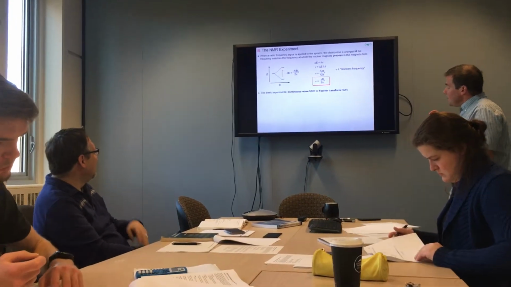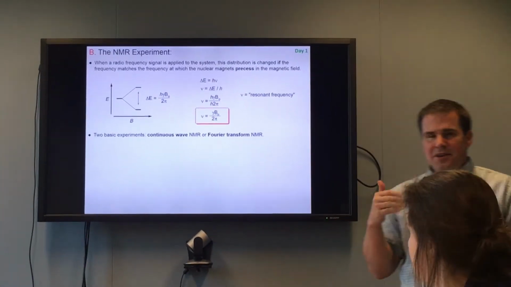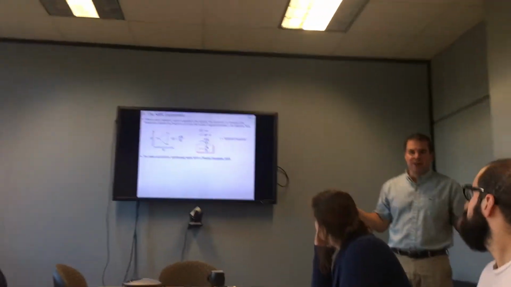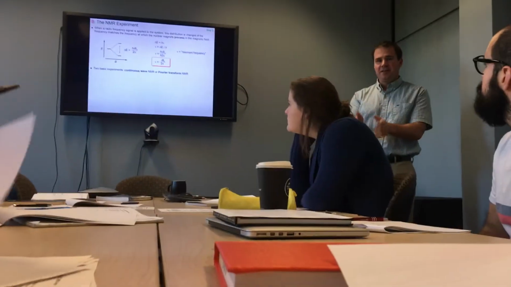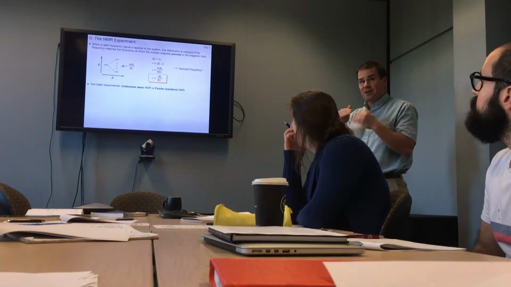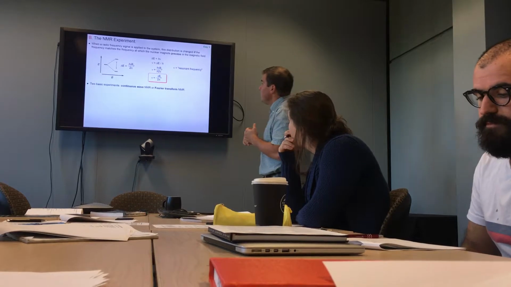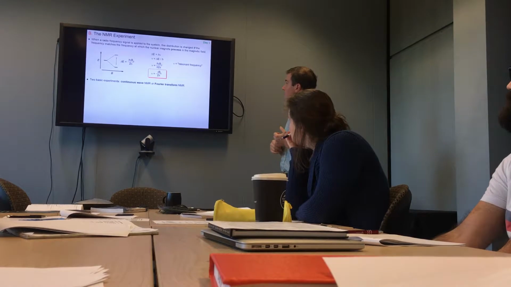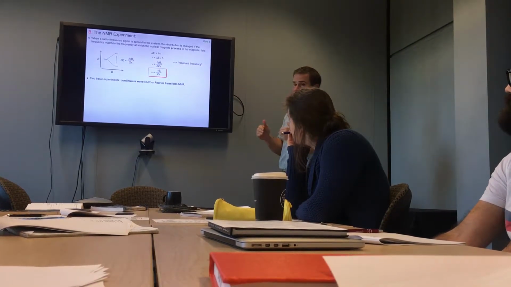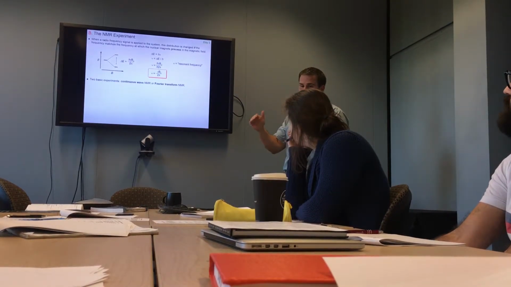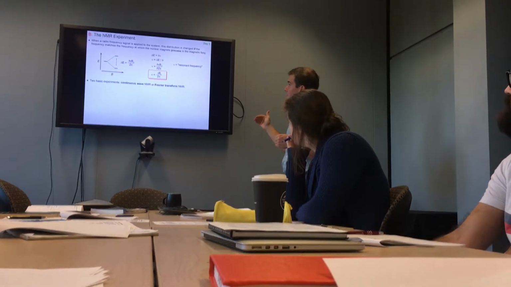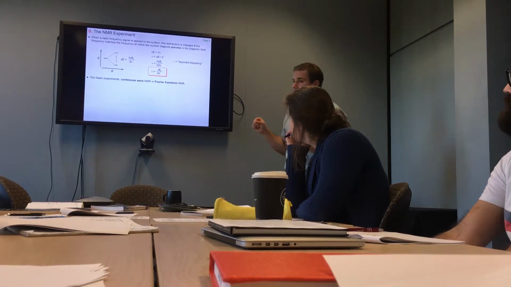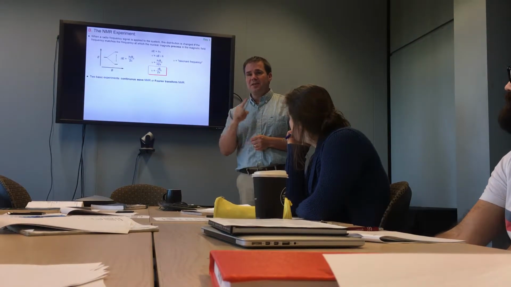Okay, so you've got a difference in energy. That difference in energy, it turns out, corresponds to the radio frequency range of the electromagnetic spectrum. Not in the visible range, not in the infrared, you're way down in the radio frequency range. Very, very small energy difference. When you apply a radio frequency signal that matches the resonant frequency for your nucleus of interest, your distribution between the nuclei in the bottom state and nuclei in the top state will be changed when you hit that resonant frequency. That's going to cause your nuclear magnets to precess in the magnetic field.